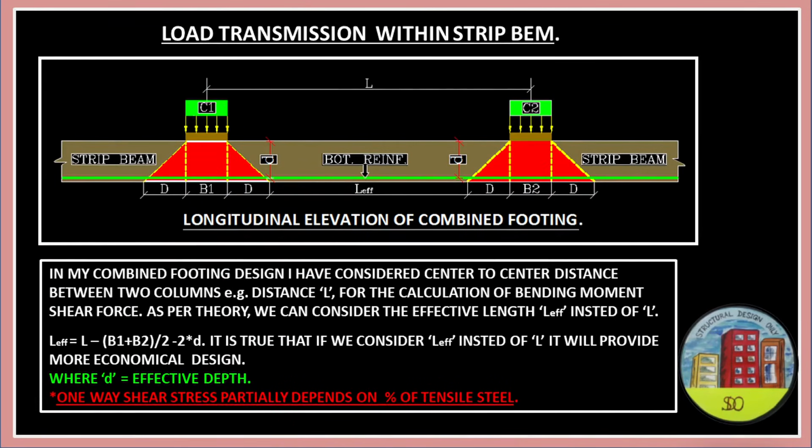Load transmission within strip beam. This is the longitudinal elevation of the combined footing. Once again, in my combined footing design, I have considered the center to center distance between two columns, that is distance L. For the calculation of bending moment and shear force, as per theory, we can consider the effective length LEF instead of L. LEF is equal to L minus (B1 plus B2) divided by 2 minus 2D.